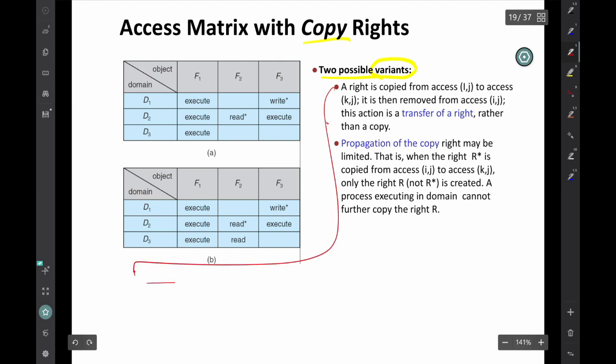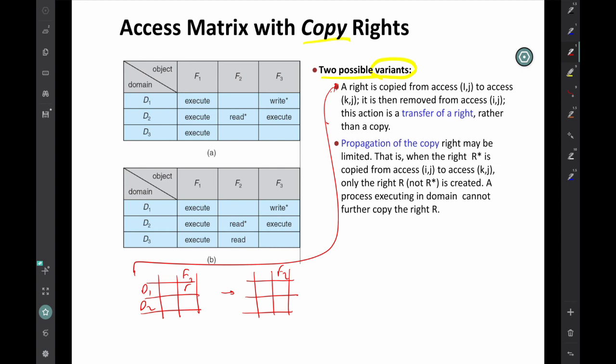Initially, here's F2, and here's D1 and D2. Let's say that I have R access. In the first version, when you do so, after copying this R to D2, you lose the right to F2. So now D2 will have read. This is what I mean by this.